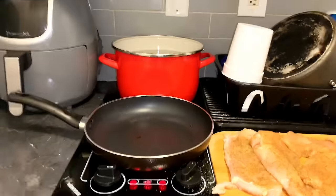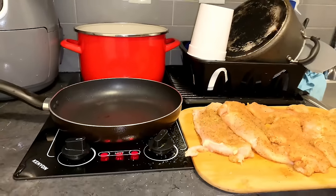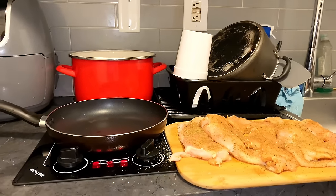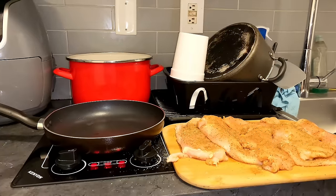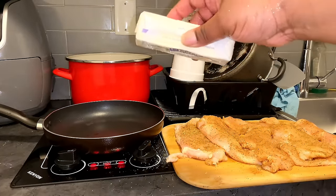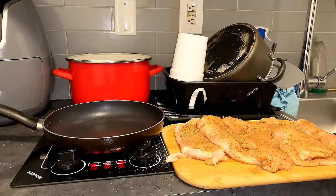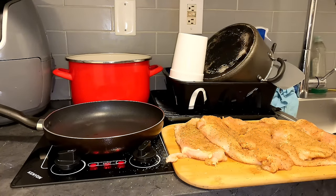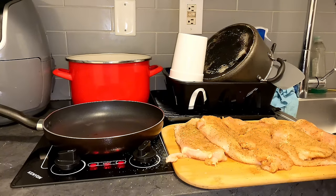And now I am about to add it to this pan. I'm gonna add about 2 tablespoons of butter to the pan, and I'm gonna go ahead and fry my chicken breast. Y'all stay tuned. Fry my chicken breast in the skillet.